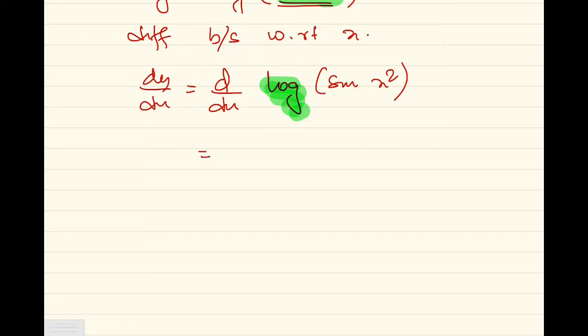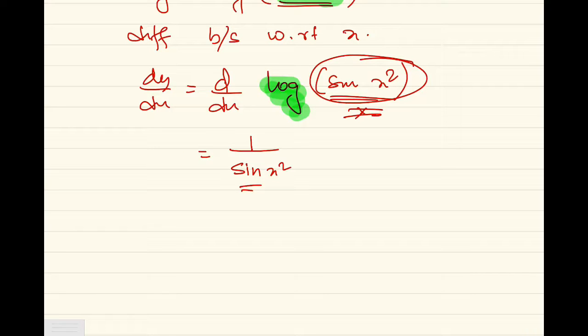So that will give me, imagine this is x. So what is d dx of log x? 1 by x, isn't it everyone? So 1 by sine x squared. Correct everyone? Because x was just an imagination, so I have to write whatever is here, whatever is the subject of log. But the format of the formula will be the same. So had there been x here, it would be 1 by x. That's why I write 1 by sine x squared.